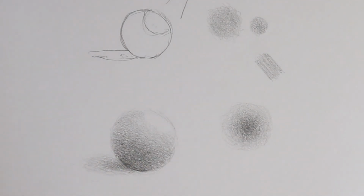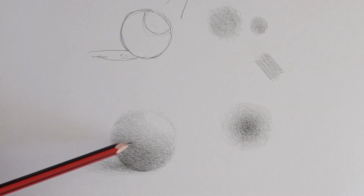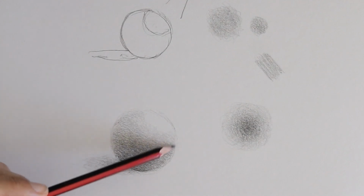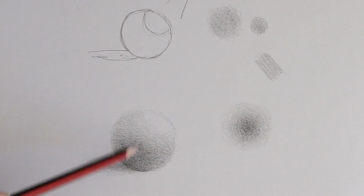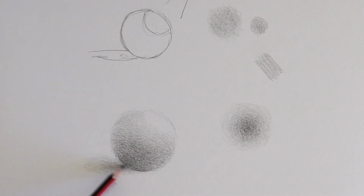And then the final thing to do is maybe just to balance out a few of those tones. If I can see anywhere where there's a strong divide between the tones, I might need to feather off those edges, just with some very light pressure of my pencil. If I feel like it's not dark enough at the bottom, if I'm not getting that full range from highlight, mid-tone to shadow, then I can add in a little bit darker.